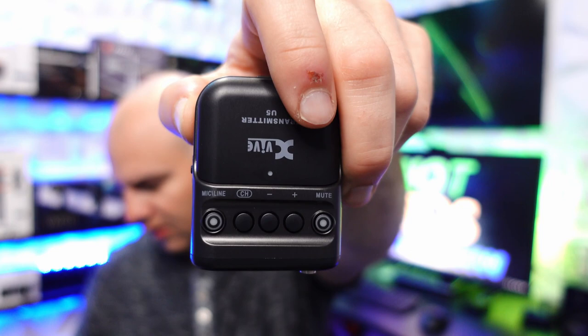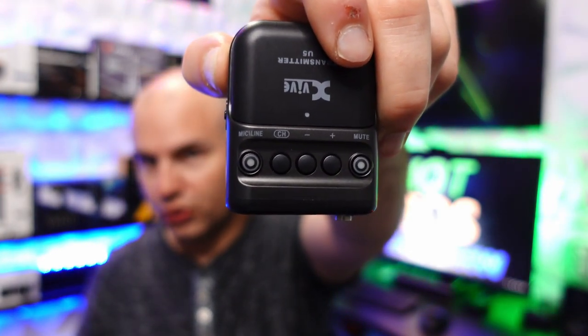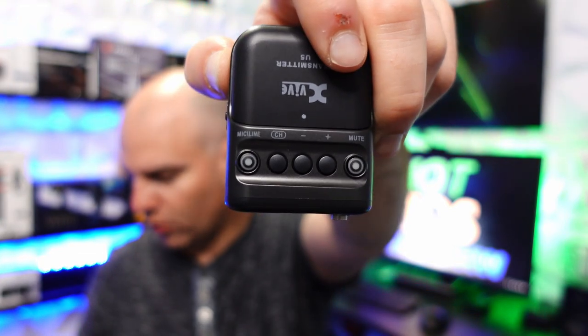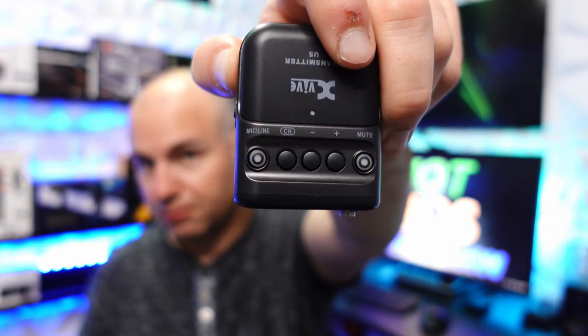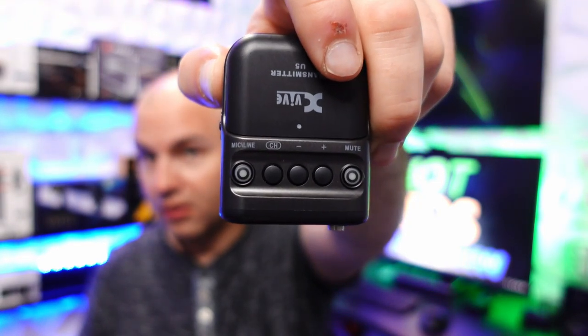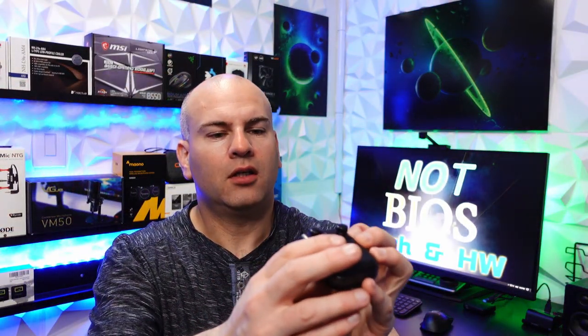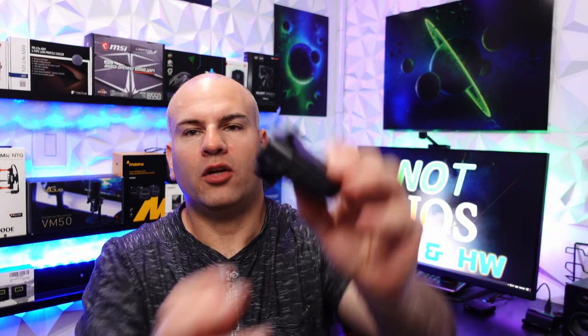So for settings, it looks like there's one that says mic line. Channel. So you can choose different audio channels if you're getting interference on the one. Plus minus, I'm taking that's plus minus volume. And we have a mute button. Nice, simple design, it seems. Okay. And on the other end, the receiver end, what do we have? We have channel, oh, so channel one, channel two.